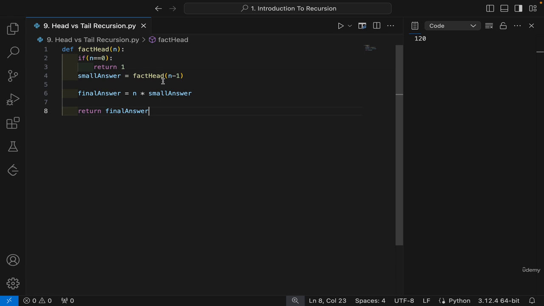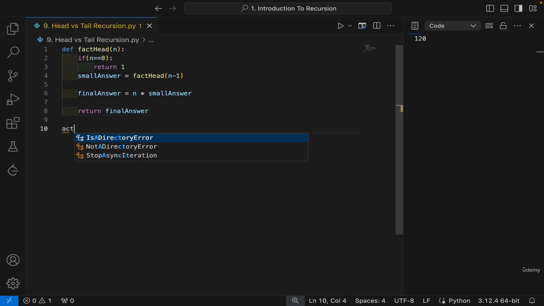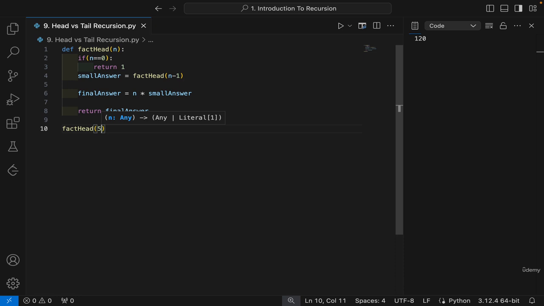If you see this particular implementation, we call the recursive function first and then we are also doing some calculation at our end. Whenever you are doing something like this, it is known as head recursion. So let me just clear everything and move on to tail recursion if this is clear. We can just call factorial head with 5, and we just have to print it as well. Yeah, if I print it now, we are getting 120 as the answer.